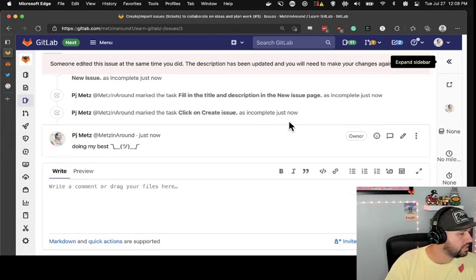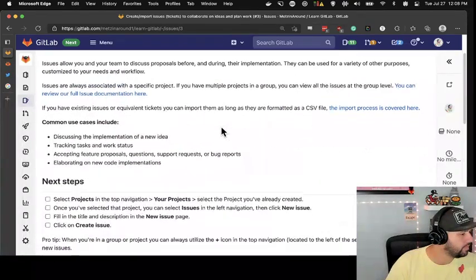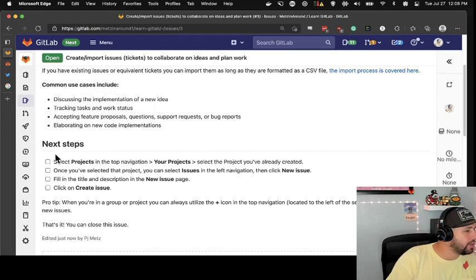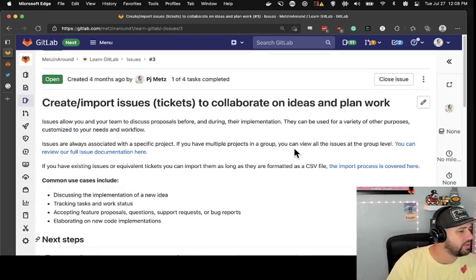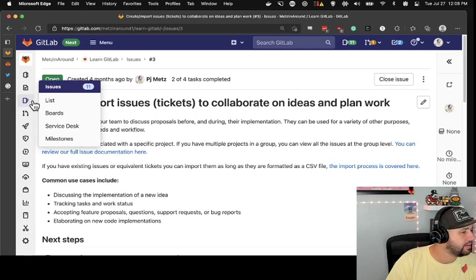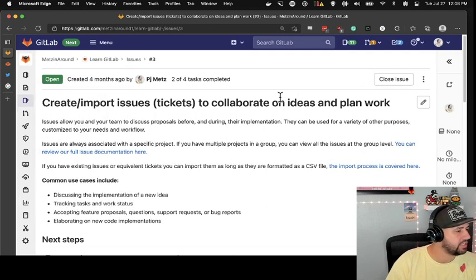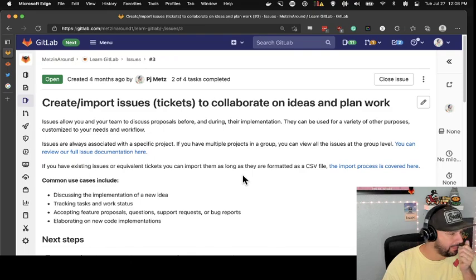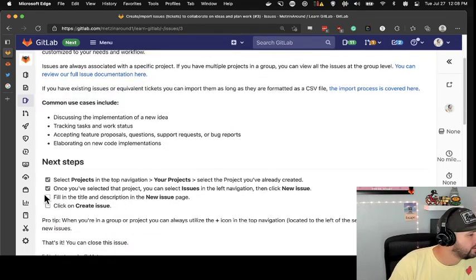Let's close that. All right. So when you go to projects, you pick a project. You can select issues. You can make new issues very easily. If you're looking at the full list, there's just a blue new issue button. Boop. All of this stuff.